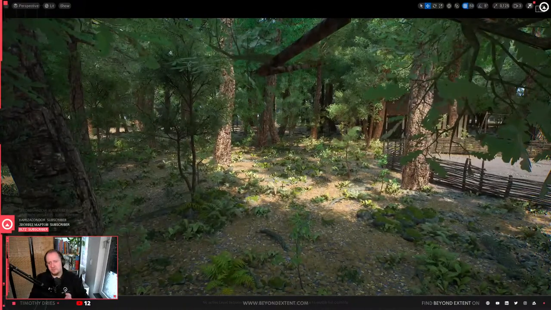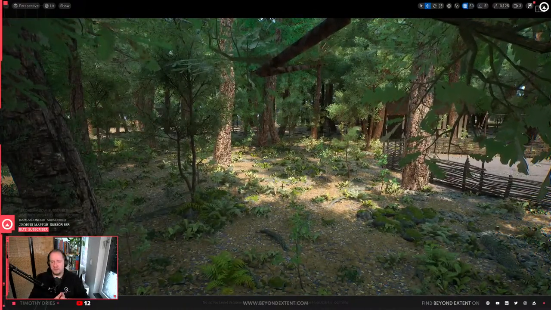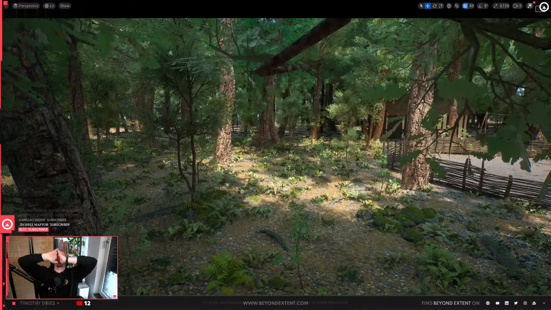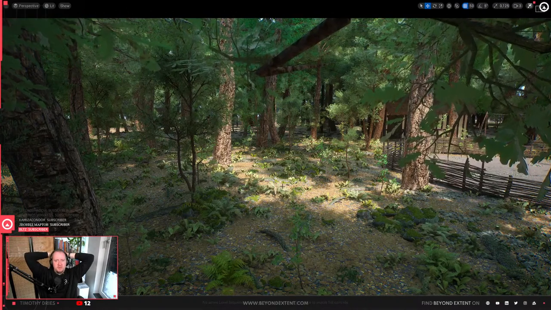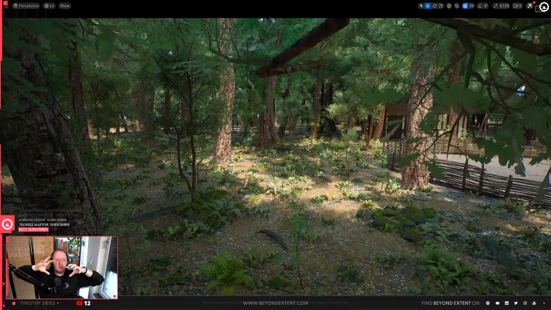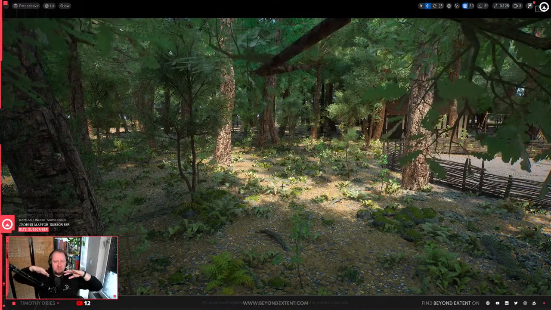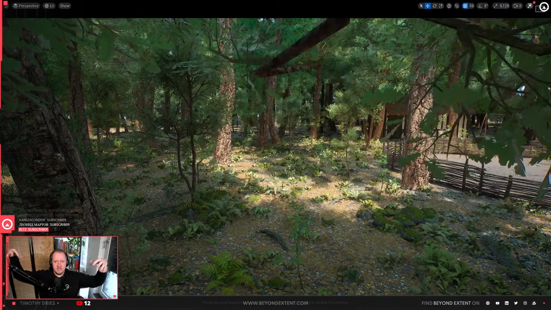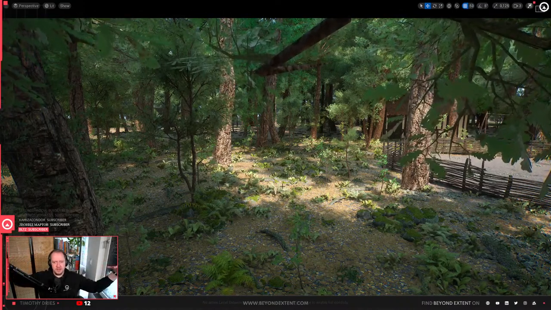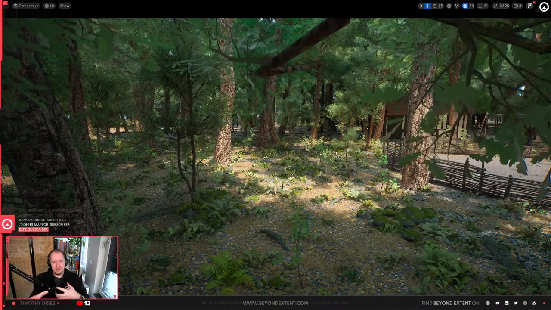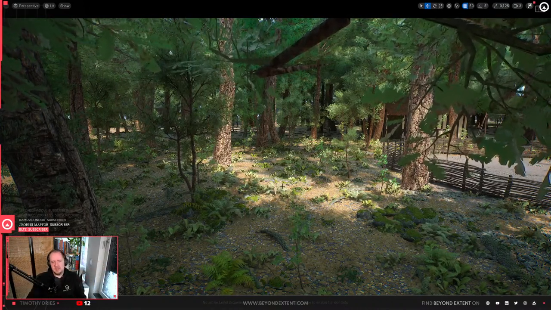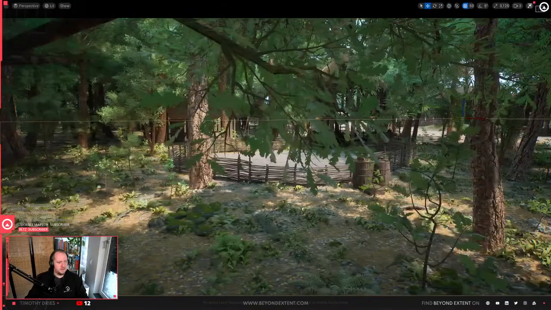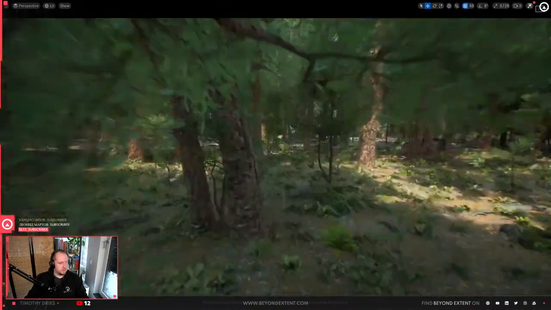Yeah, I guess what you could do, if you want that kind of stuff to a certain degree, is make predetermined clumps of assets, right? So it's not just a single tree, but a tree with some moss on the bottom, maybe some rocks scattered next to it, and then smaller clumps that grow next to it, and then blend that into a procedural volume. You're combining unique stuff with a procedural volume, and then you make variations of clumps, or clusters of trees. I think that could be an interesting way of approaching it too.